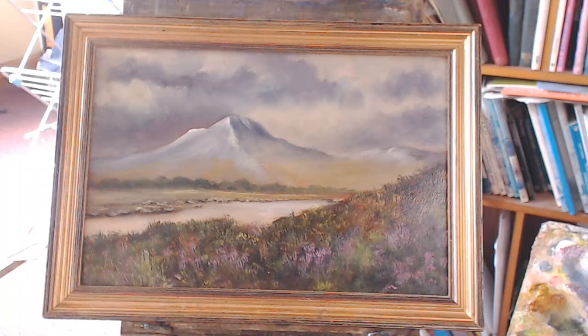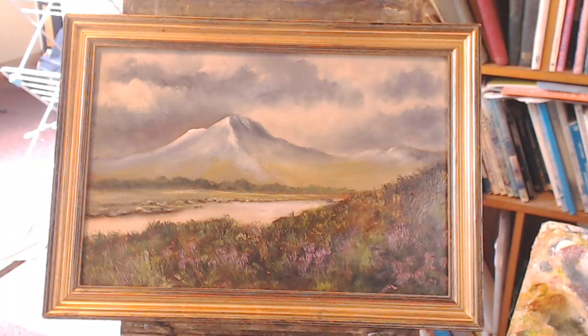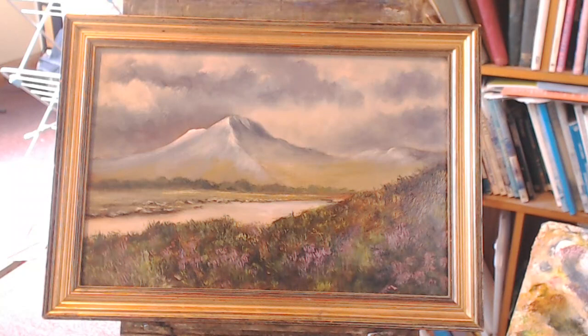It's too dark, isn't it? So I have to put the light on when the light's on. Well, it's better, there's a bit of light coming in from the right. Well, there we are. It's my idea of Heather. Call it Heather. I quite like that one.